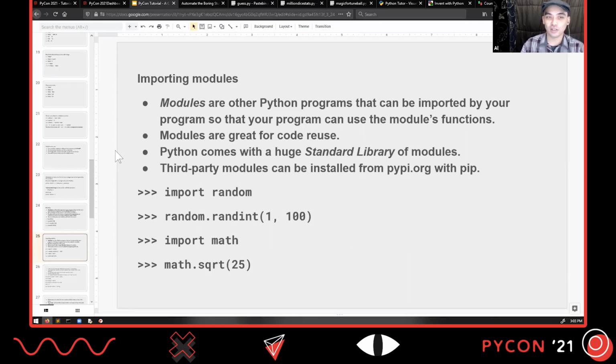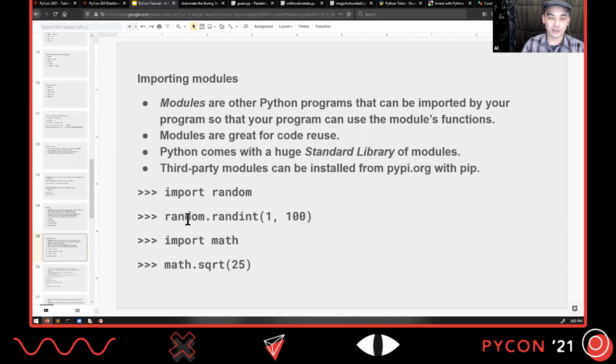If you import these modules into your Python program, you can then access that module's functions. So this is a great way to have code reuse. Now, when you install Python, the Python language comes with something called a standard library. And it's a set of these modules that any Python installation should be expected to have.